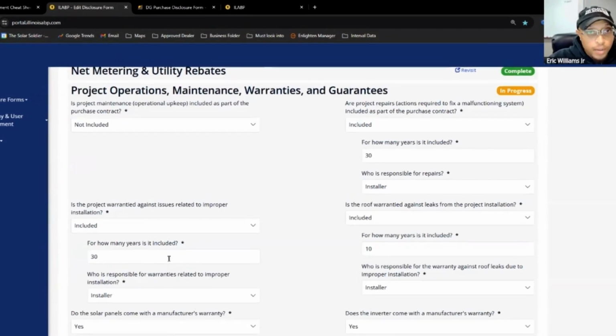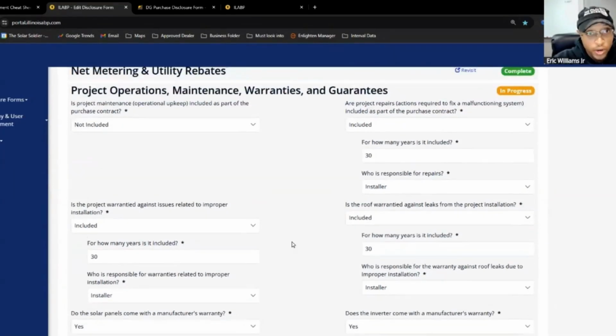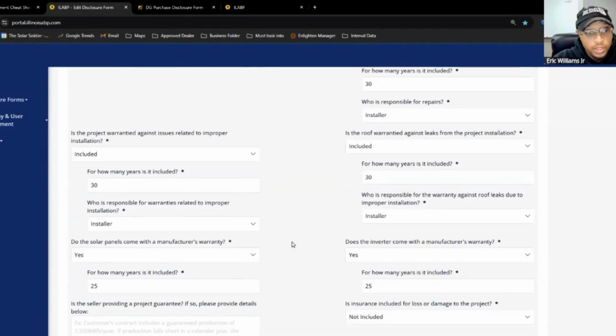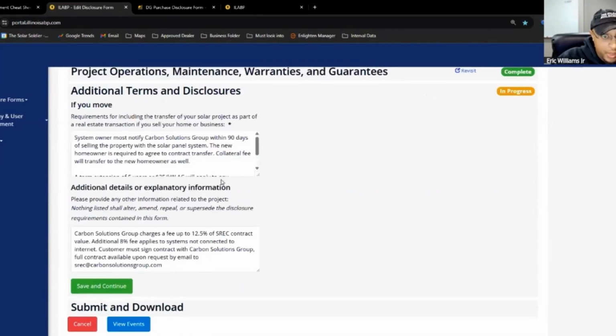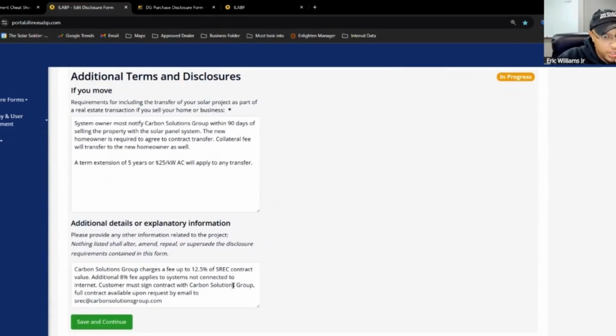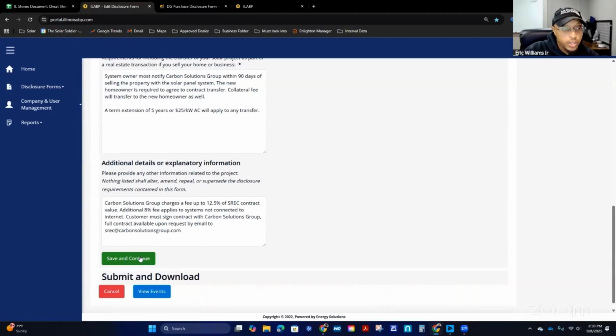All right, project operations, just copy and paste what I have on the screen. That's the right way to do it. Right now, what's on this screen in this section, copy exactly what's in here. We're going to hit continue. On this next page, I want you to copy both sections here, the verbiage that you see in both of these sections. I'm not going to read it verbatim, because you can see it on the screen. Type this into these sections on yours, and then you're going to hit continue.